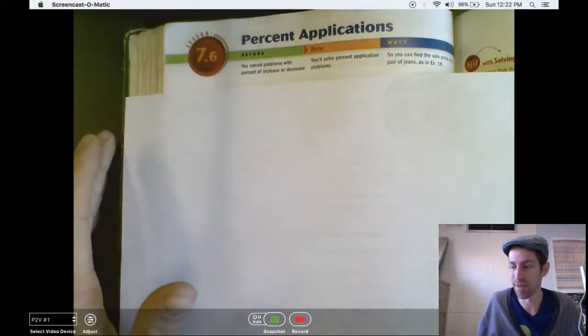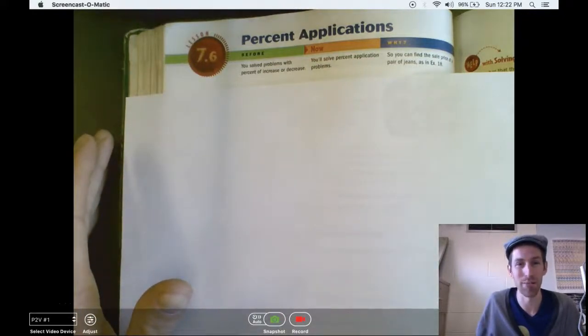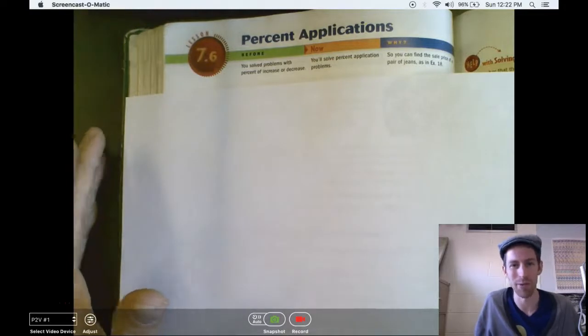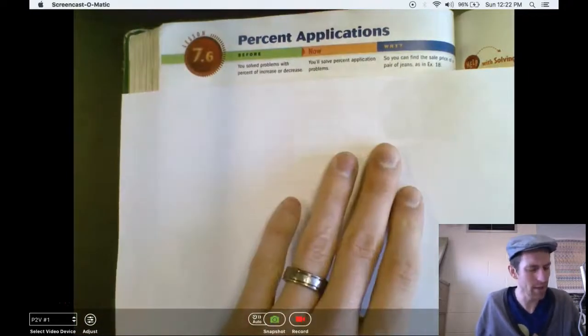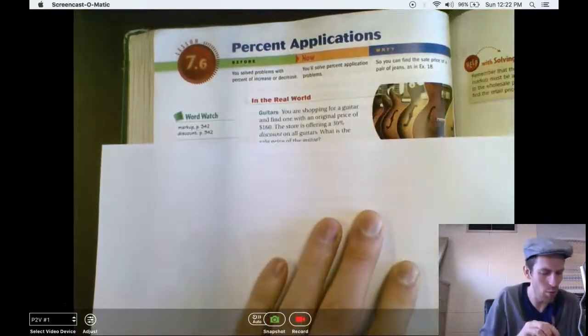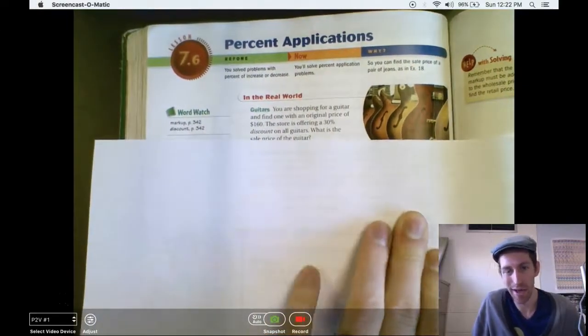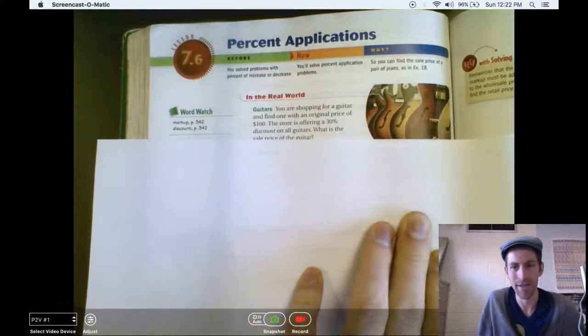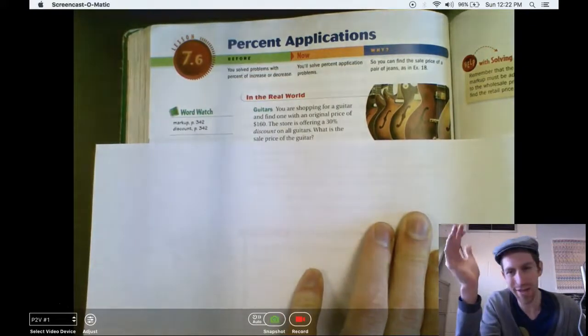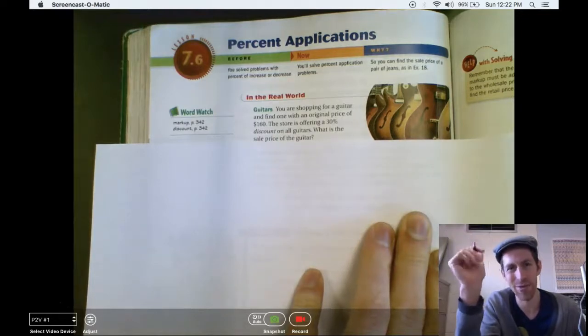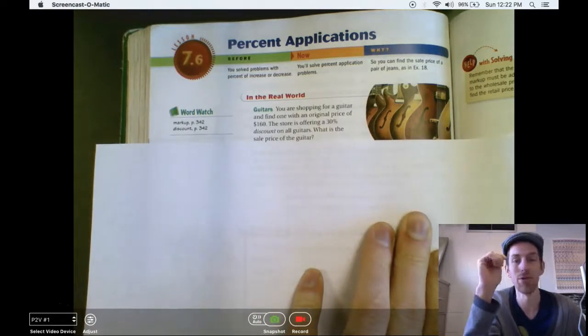Especially here in America, we like to shop. We like to buy things. I think all over the world people do, but here's something I like to buy. Ooh. I don't buy a lot of them because I got one and got all I need, but guitars. So if you had your eye on a guitar, it's a really nice one, but it's a little expensive, you might wait for the sale, right? There might be a sale coming up or something.